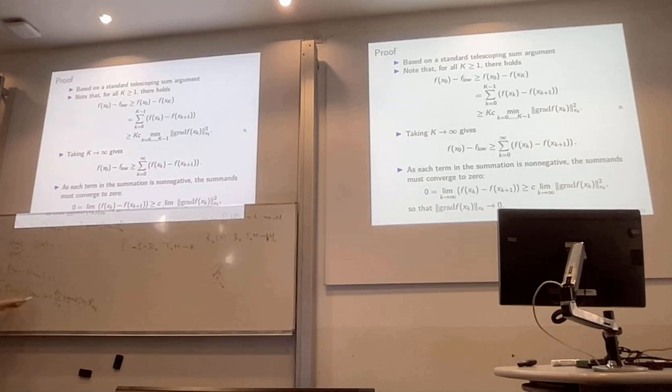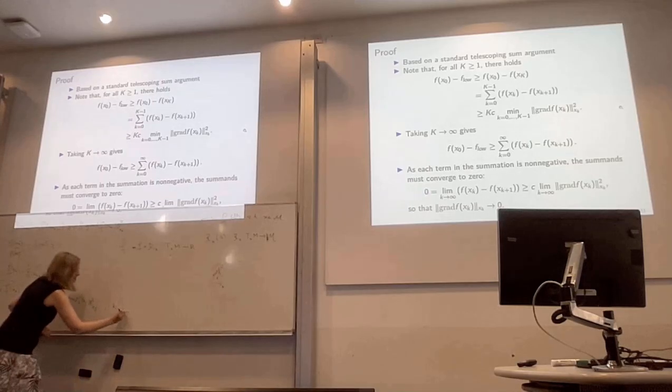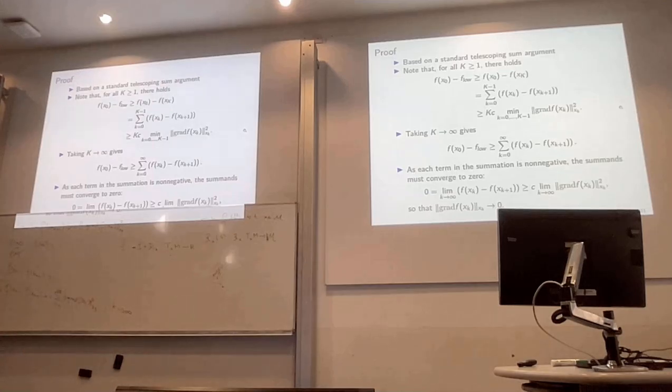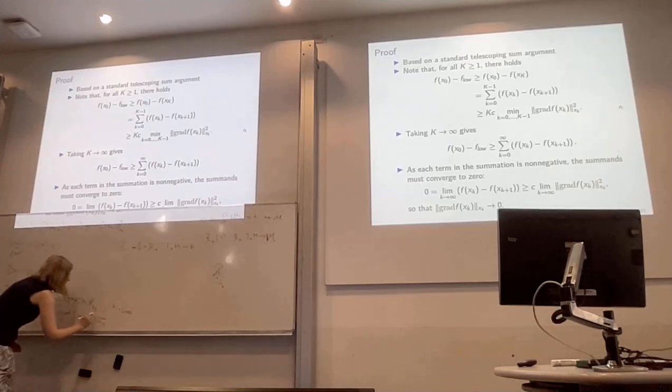Okay, but this is true for all k. Let k go to infinity. Why not? Nothing stops you. Put infinity here. If k goes to infinity, but this is bounded, so I have a series that's convergent. Then immediately I get that the terms of the sequence are such that they converge to 0, as k goes to infinity.